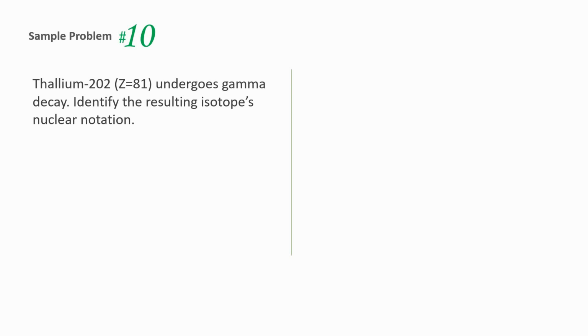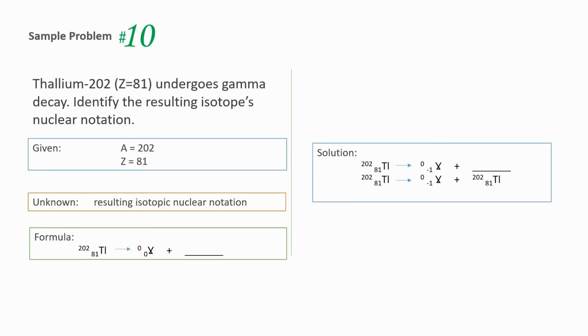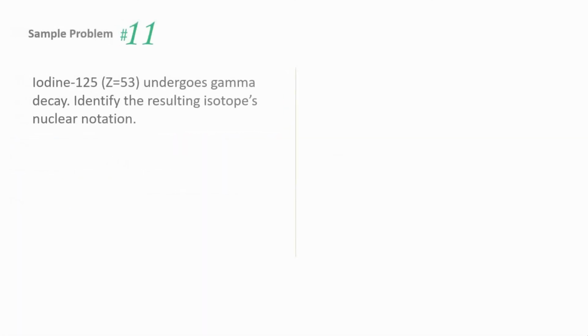examples. Expect that thallium-202 is going to have the same atomic number and the same atomic mass. Okay, ang nangyari lang talaga is meron lang na-release na gamma rays. So in this case, notice it. Okay, so yung 202 in our givens is also the same 202 in the products, and then the 81 and the thallium, yun yung symbol niya, pareho pa rin siya, walang nagbago, same ang element. Okay, and nangyari lang is na-rearrange lang talaga yung protons at saka yung neutrons. Okay, so concern ba natin dito yung electrons? Not really. Okay, kahit na anong rearrangement ang mangyari sa electrons, it's not going to undergo gamma decay.